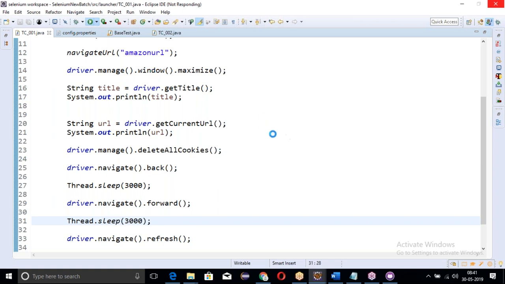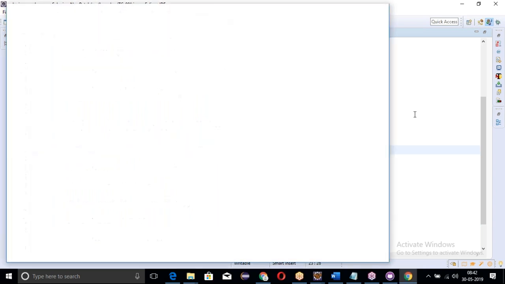It's taking too much time. One second, it's loading. Yes, I will tell you, sir. Just let me complete this. I'll tell the difference between get and navigate also. Okay, some difference is there. Yes, I will tell that. My system hanged. From Monday onwards, it will not be a trouble, friends, because I will give my system for service. Don't worry. It was only a problem because of my system performance. Yeah, it started.